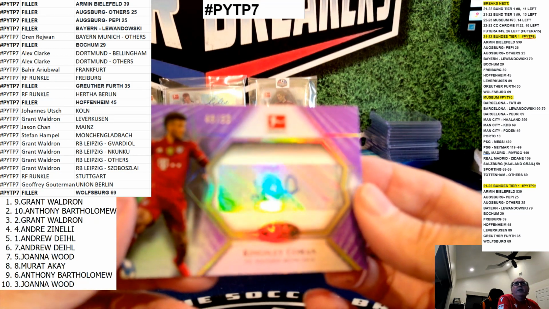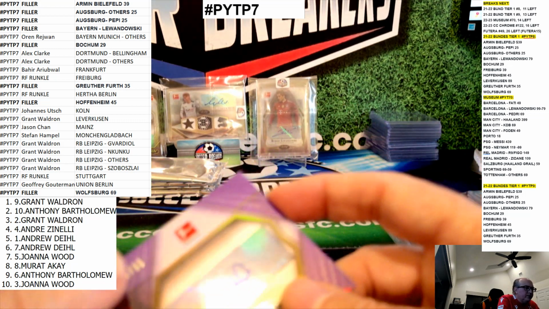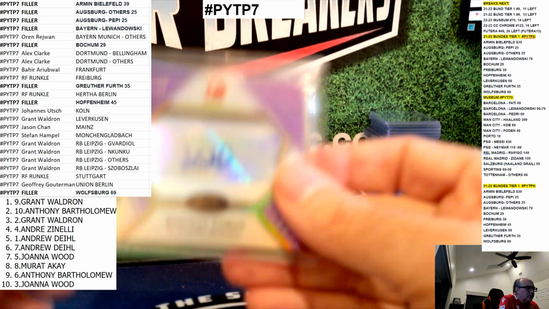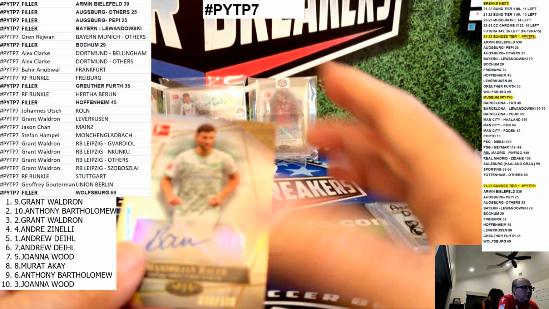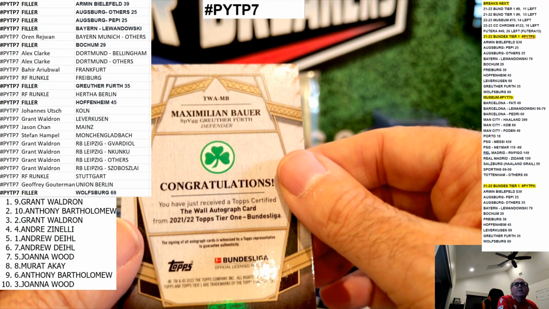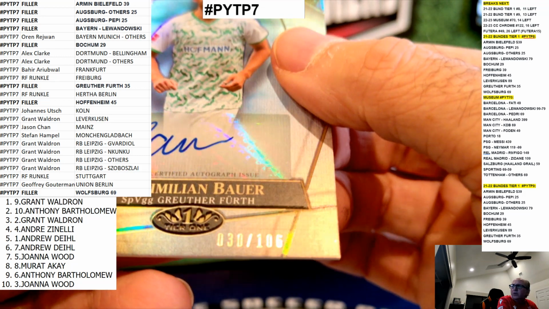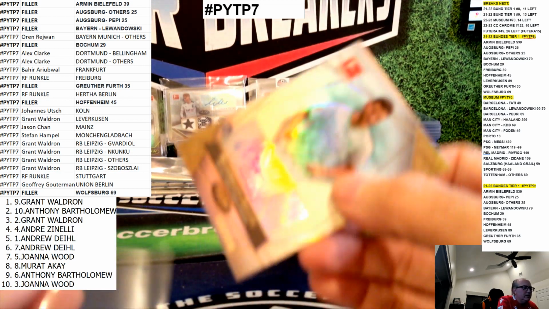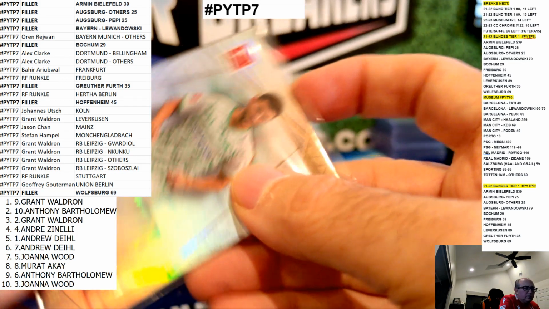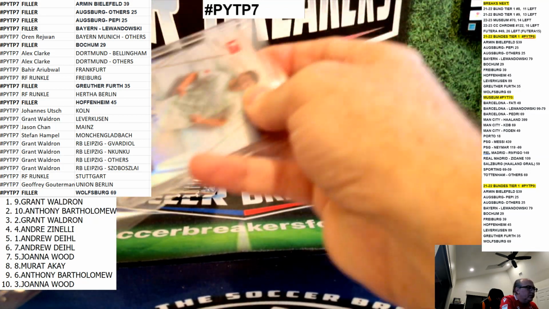Kingsley Koeman, Bayern others. That goes to Oren, 48 of 50. Gruther Firth. That is filler. Maximilian Bauer, 30 of 106. That goes to Dave. There you go. Joanna Wood.